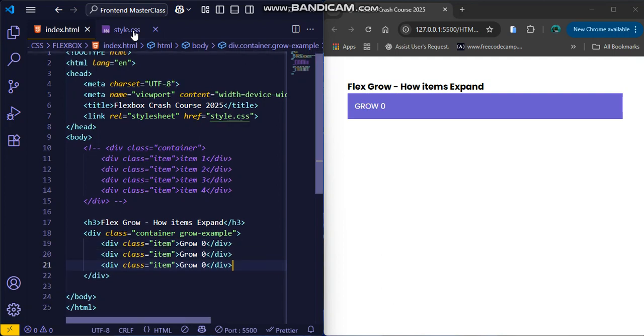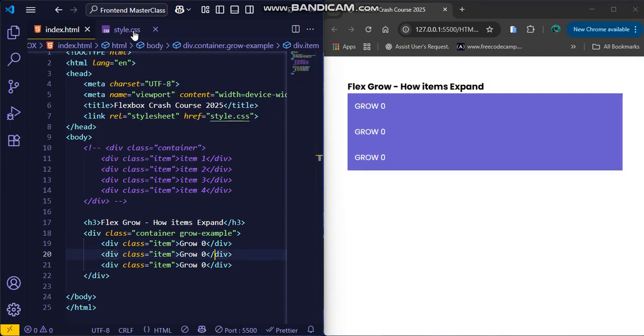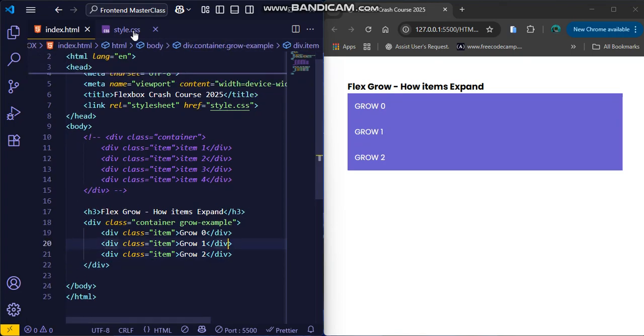Can you see that? So we have our container here and the flex items inside of it, right?